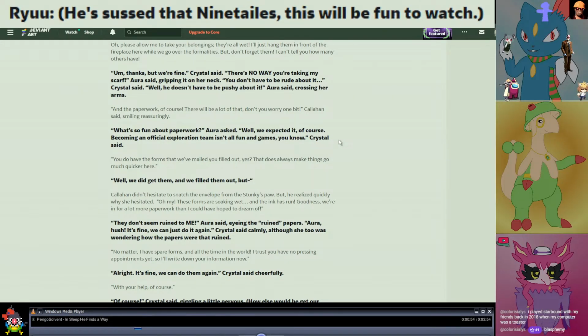Becoming an official exploration team isn't all fun and games, you know. Again, there's no Explorers Guild or anything like that in PMDE. Which is like a missed opportunity because we've only seen, I think, the eastern half of Tau. We don't know what the western half of Tau is like.